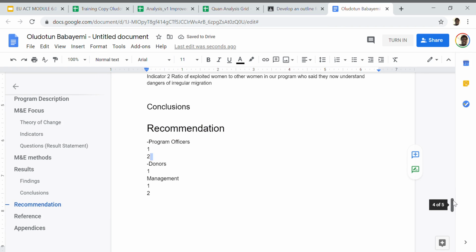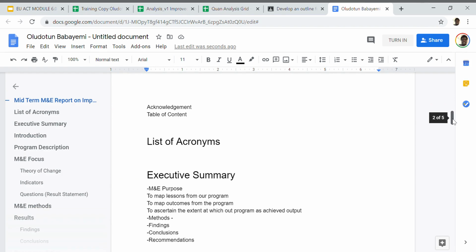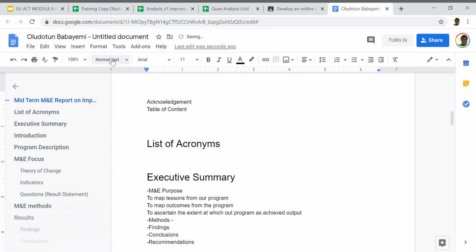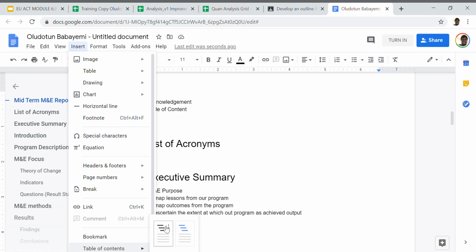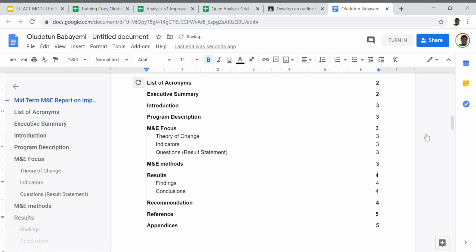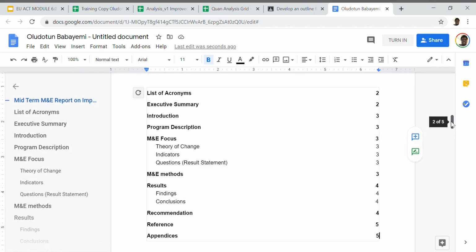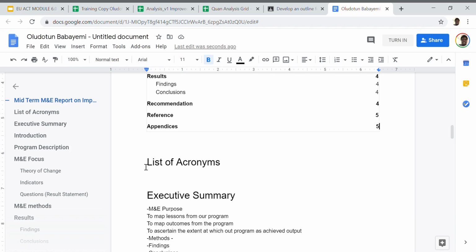So with this, you already have your table of contents. I will just insert it. Insert table of contents. And boom. So this is exactly what you just need to submit.